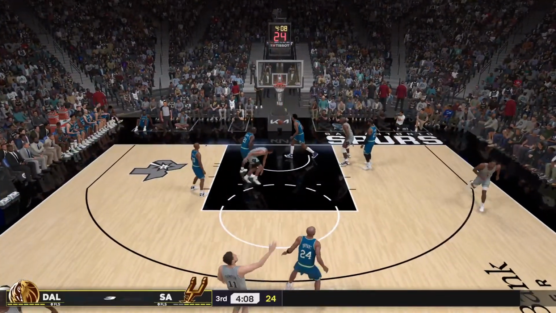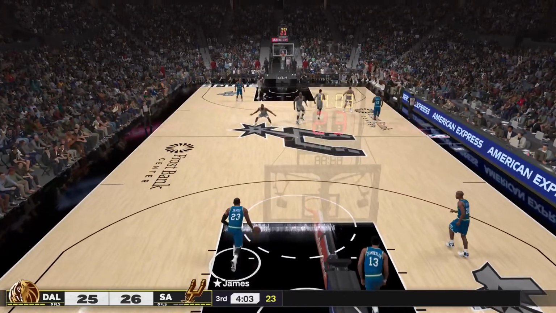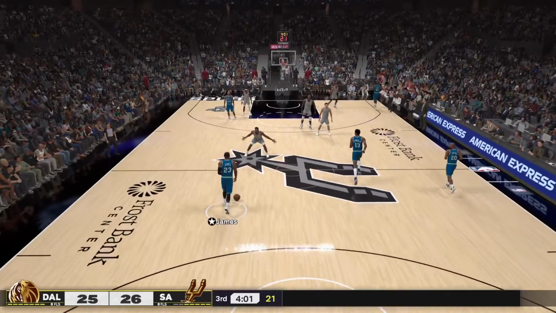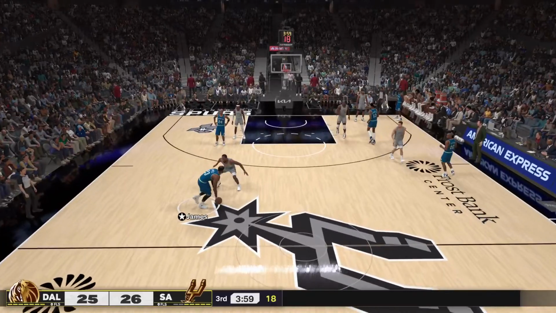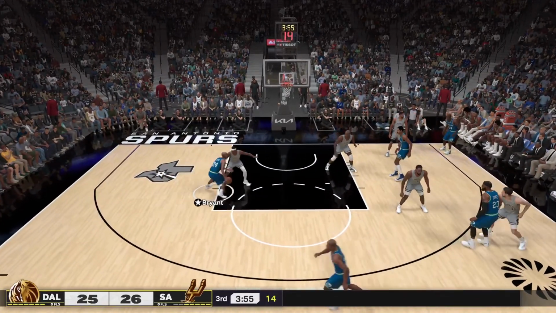Thompson for 3. And again, it's the Spurs from deep. And we'll see if they can finally hold on to a lead. It's been back and forth all night. Well, you can tell they really want to increase this lead. They can't keep letting them take it from them.